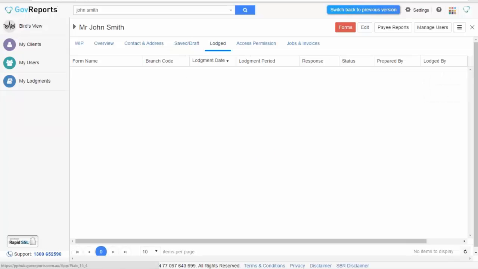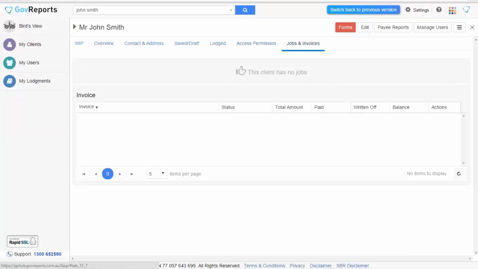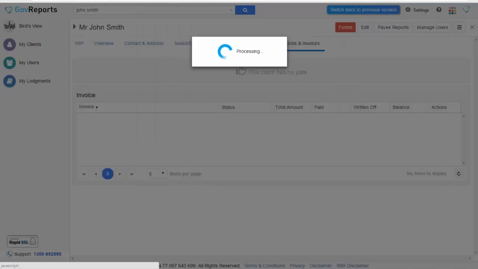If I want anything that I've lodged for these clients, I can go straight into the lodge column, and it will show me anything that I have lodged for these clients. And who has access to these clients? Of course, at this stage, no one has access to these clients. And any jobs or invoices that I have raised for these clients will also be there historically as well. So for now, what I'll do is quickly show you through the tax return process.